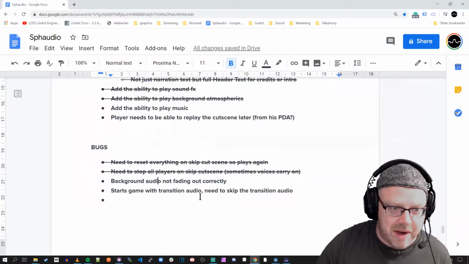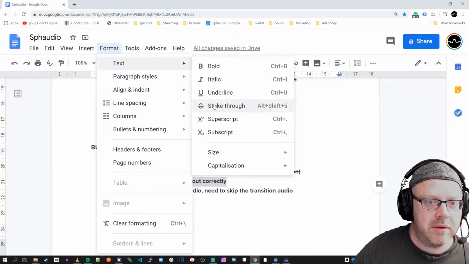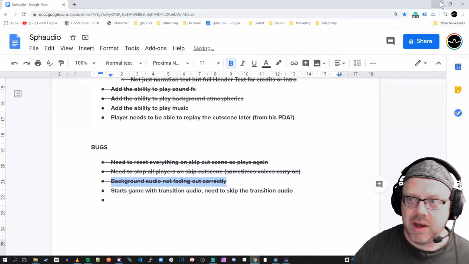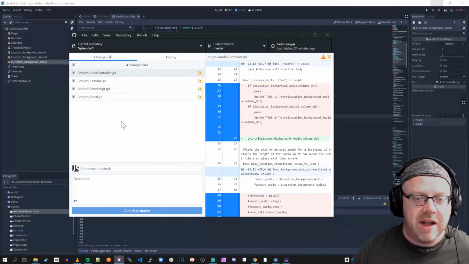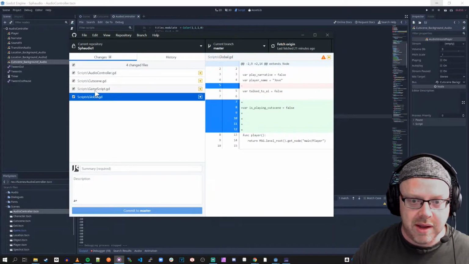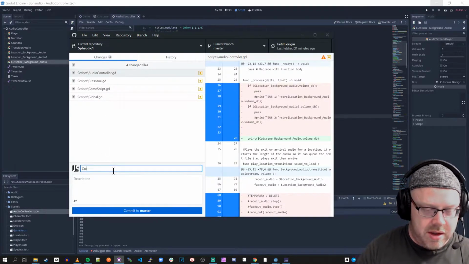Okay, so background audio not fading out correctly. Fixed. And what's this one? Starts game with transition audio. Yeah, that'll be an easy one to fix. But we've fixed three very relevant issues to do with the cutscene right now. So, cutscene bug fixes.